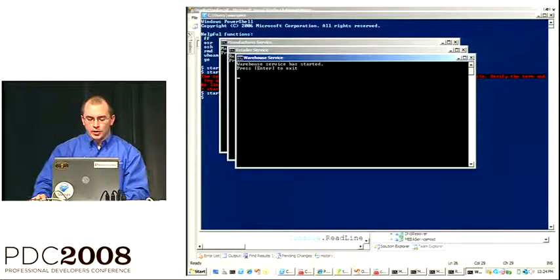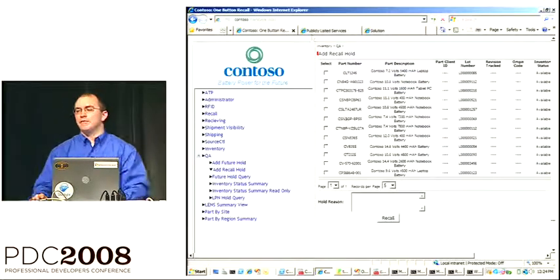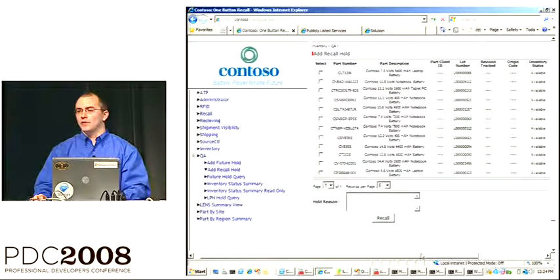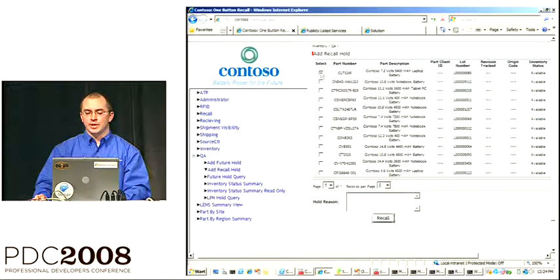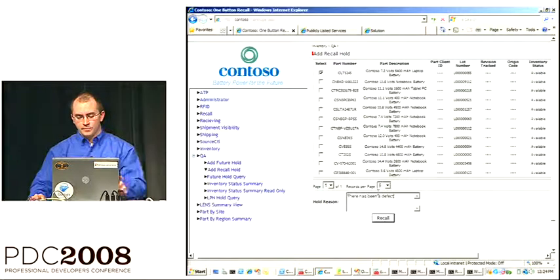All right, so getting rid of this. So let's see, everything is started. What I'm going to do is go ahead and initiate a recall. Here we have a piece of Red Prairie software that runs. I apologize about the formatting for the keynote. We designed everything for 1280 by 720. This resolution doesn't quite get it. So I'm going to initiate the recall. This is the same thing we did in the keynote. I'm just going to show you a little bit about what's happening. There has been a defect, and I'm going to go ahead and recall it.